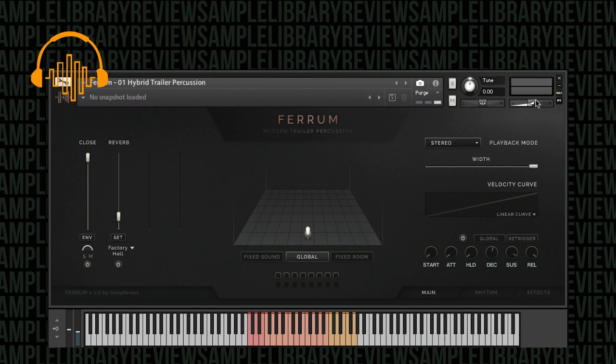Mainly just because I think I prefer this one at the moment, so it's more fun to show you on this one. This playback mode here is really excellent. I haven't seen this in other products, and it's really impressive. We have the stereo, which is your normal stereo as we've been playing. We can go to mono.